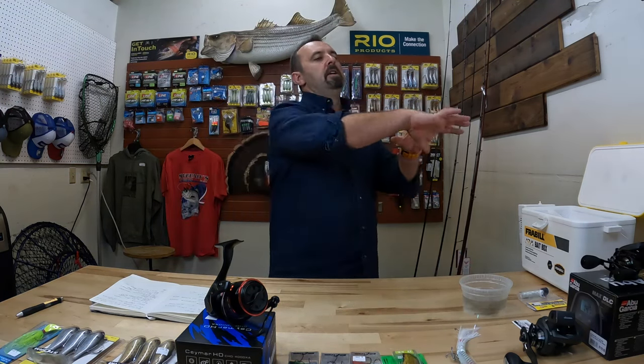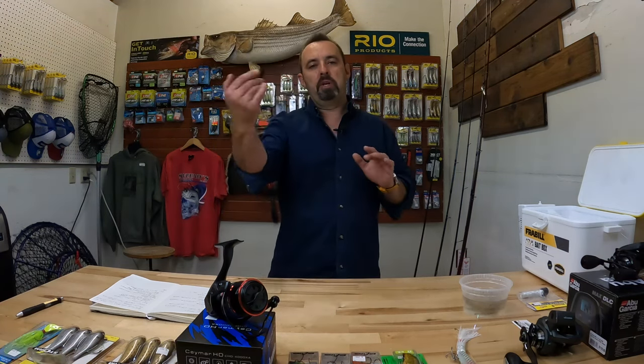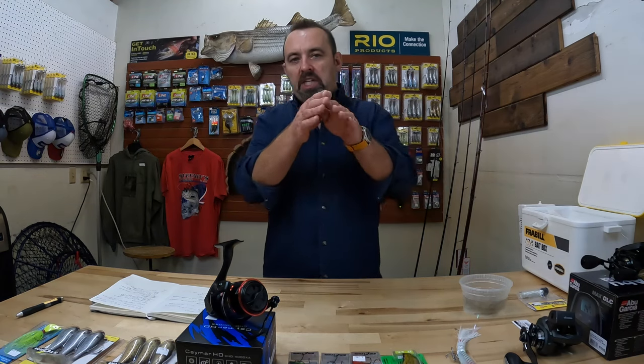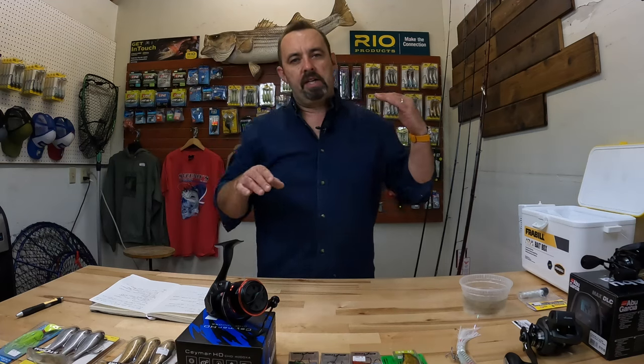I'm having most luck trolling against the tide, believe it or not, on the incoming, and with the tide on the outgoing. Incoming tide is coming from the bay and filling up the system, so they're staged up and ready in the main channel to see what comes their way. On the outgoing tide, they are deeper into the sloughs, into those cuts, into the larger pools. When the pools are draining into the slough, they're strategically positioned by those cuts, waiting for the bait to just float right into their mouth.